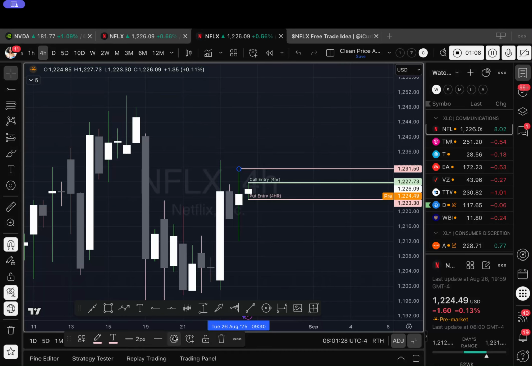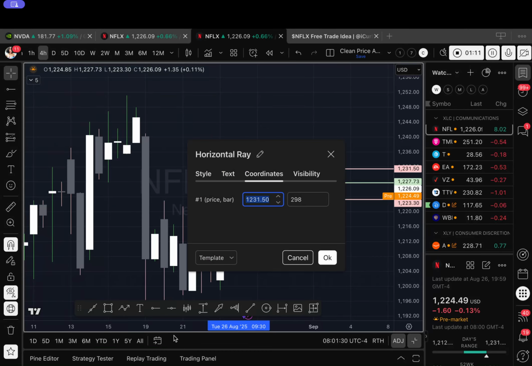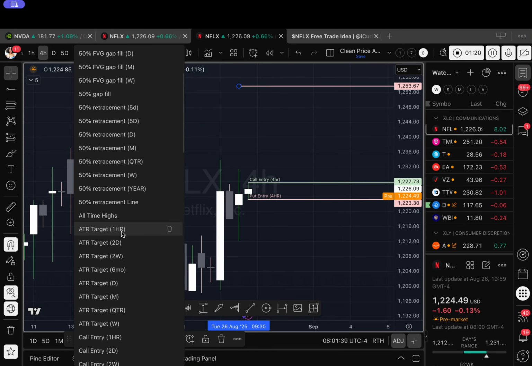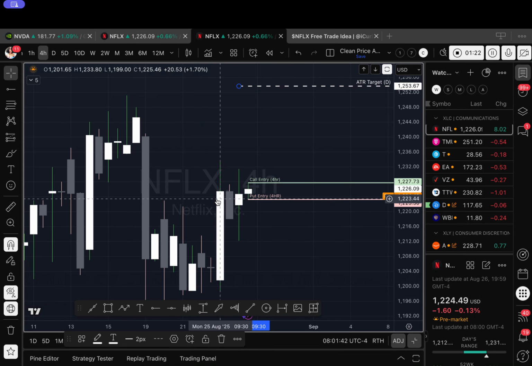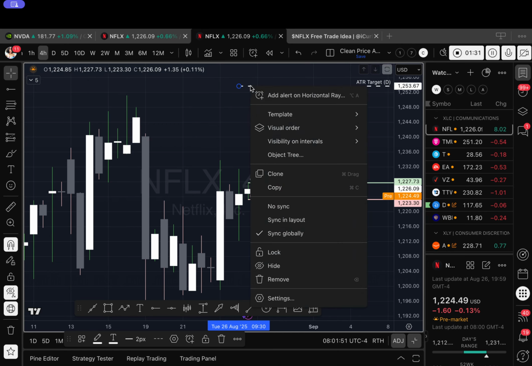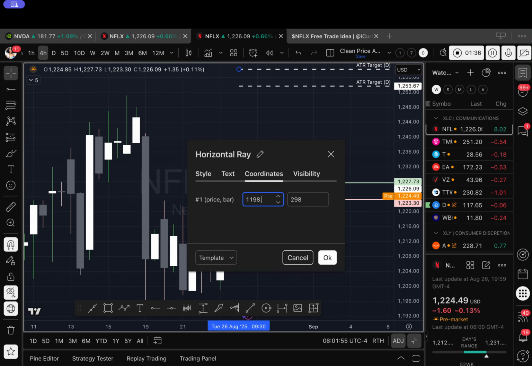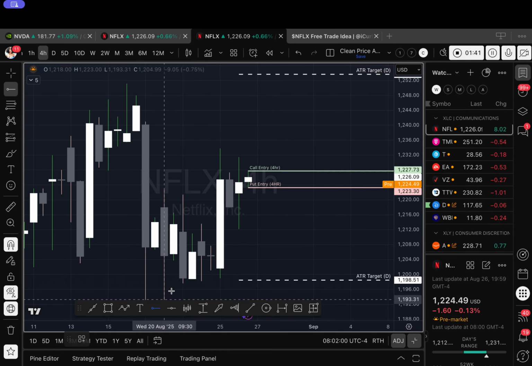So our magnitudes is basically going to tell us how to select our strike prices and where exhaustion risk actually lies. So we're looking at about 1253.67 to the upside as our ATR target. And then to the downside, let's figure that out. So to the downside, we're looking at about 1198.51. So let's clone that. All right, so now we know what our magnitudes are.